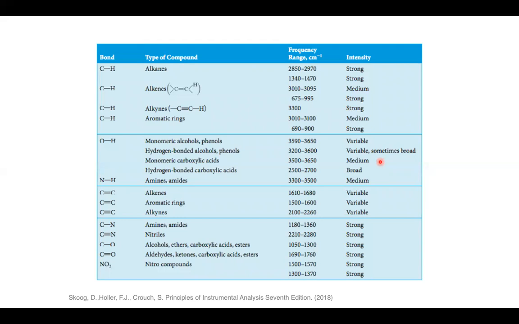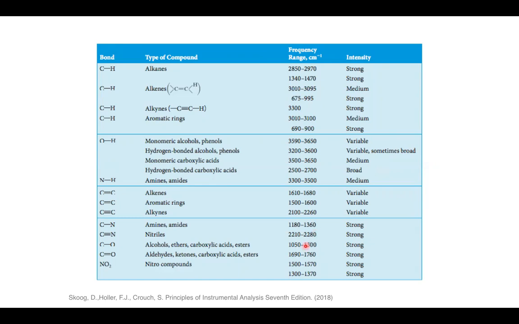Some are lower, but generally we have 3500 and above, and their broadness can vary. It varies with regards to how many hydrogen bonds are being formed. If there's a lot of hydrogen bonding, it typically creates a broader spectrum. Then we have our alkenes and our nitriles, which are very strong. Our nitrile region is around 2200, 2300. It's a very narrow range, usually a very, very strong peak, and it's a very good marker of the presence of a C triple bond N.